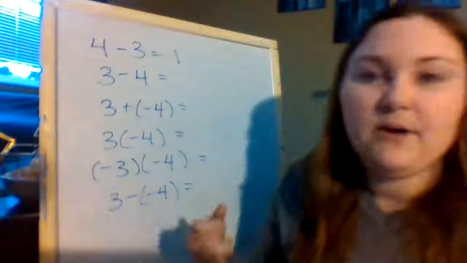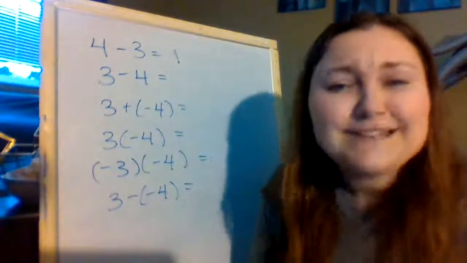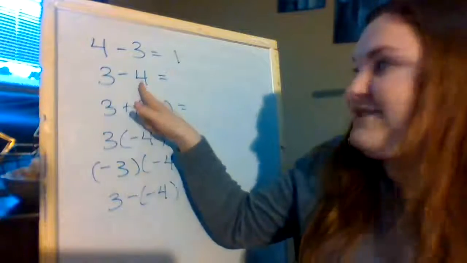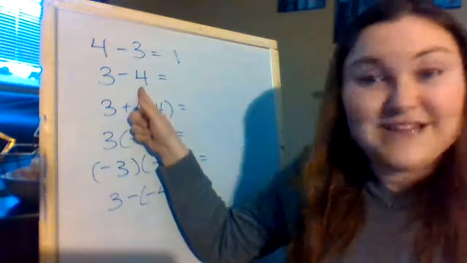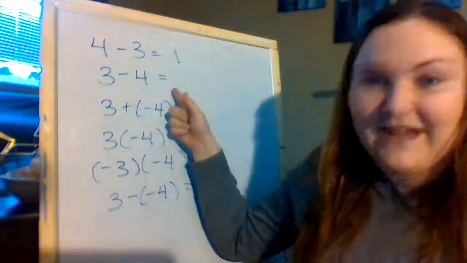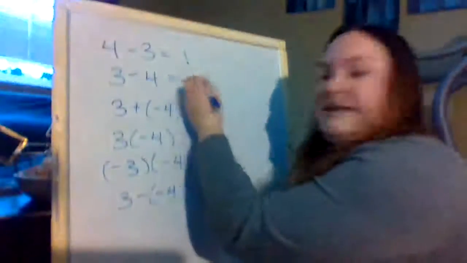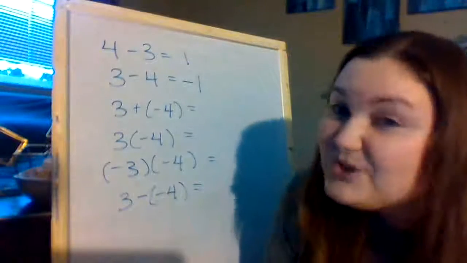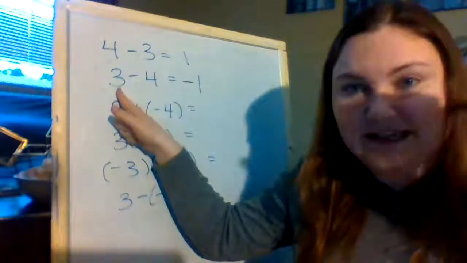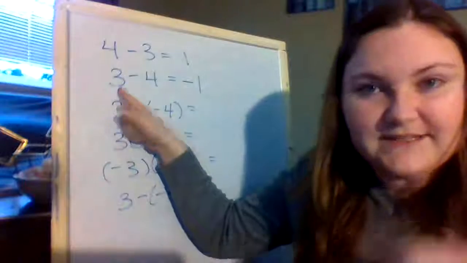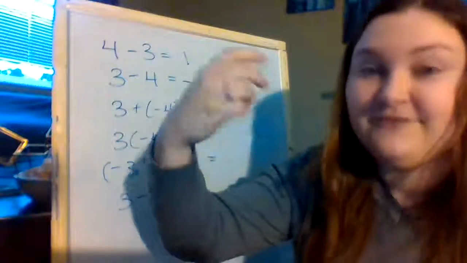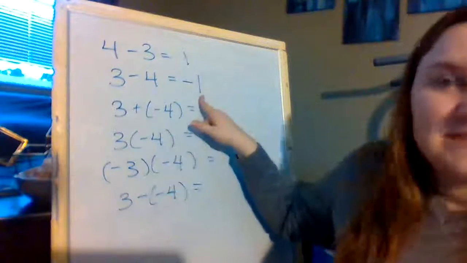So if you think about places you've seen negatives in real life, like temperature or money, there is a way to do this. If your bank account said $3 and the bank wants to withdraw 4 or take away 4 from you, that means your bank account goes into the negatives. It would end up being negative 1. If you think about temperature, if the temperature was 3 degrees and then it drops 4 degrees, well, that would be 3, 2, 1, 0, negative 1. It gets into the negatives.